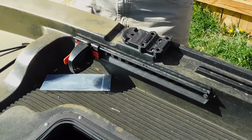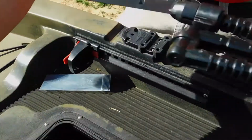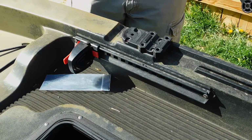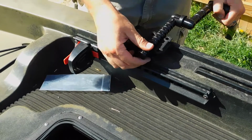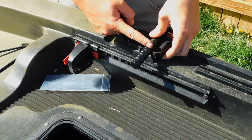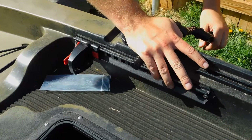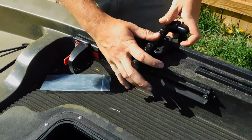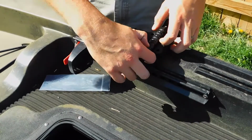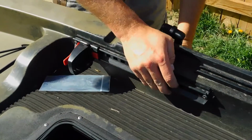So, I think now we got to get the mount system itself right here set up how we want. I'm pretty sure it is this piece first. So it says to cut off the one where you're not going to use it. I think I'm going to leave myself an extra just in case. So cut that right there, and you just use a little hacksaw to do it. So there's that.